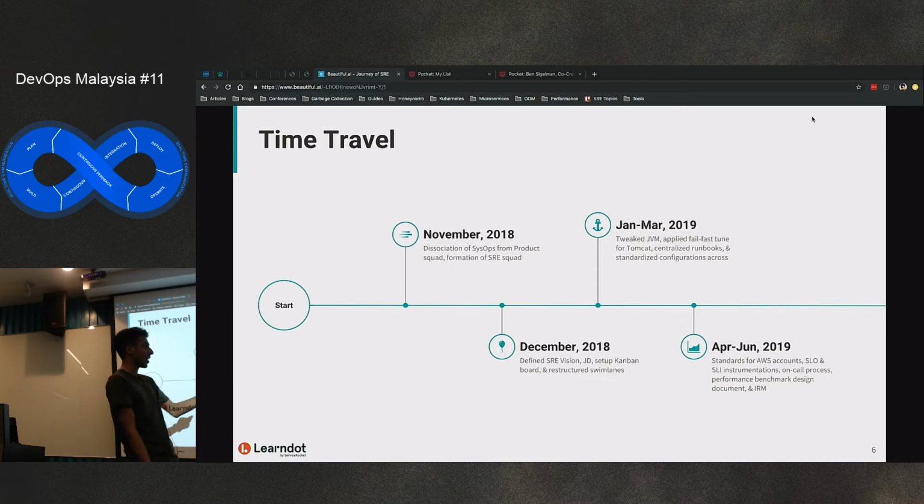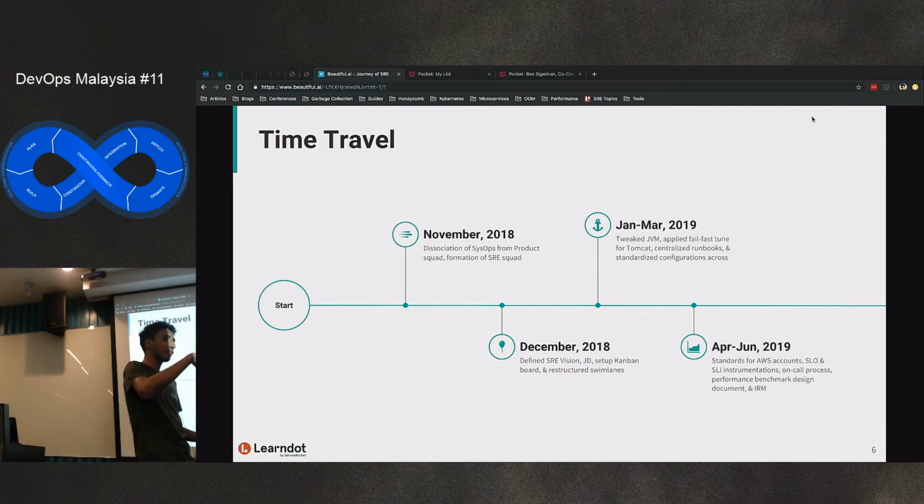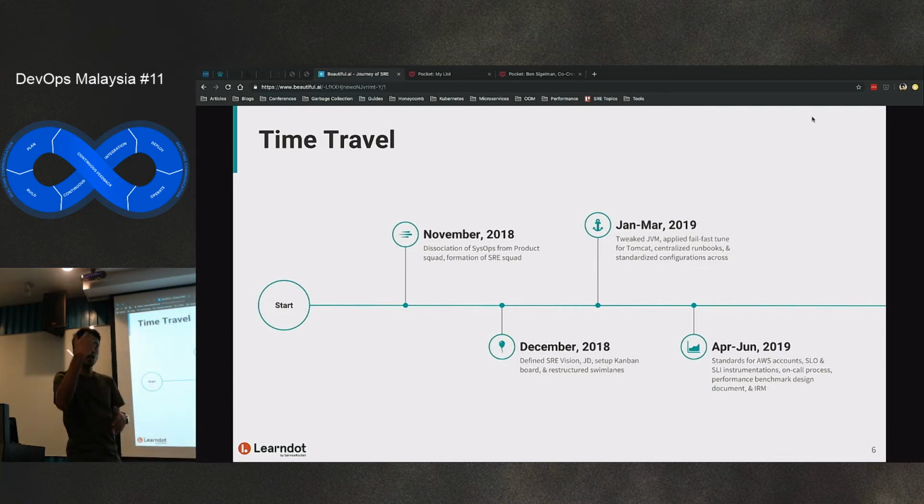We're also trying to define SLOs and SLIs, which is something that I think is very important, and I'm going to show a tiny hint on how we are doing it in Service Rocket later on. I'm also trying to revamp the on-call process to include more of the application developers themselves, because previously we had ops handling the on-call, which is a bad thing because ops don't know the code. So what's the point of us getting paged at 3 o'clock in the morning just trying to restart something and go back to sleep again? So we're trying to change the mindset so that application developers should be on call as a secondary person, and the third person will be SRE. So SRE comes in as a long-term improvement.